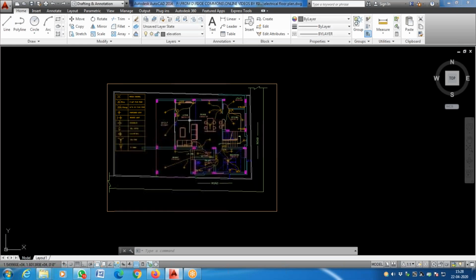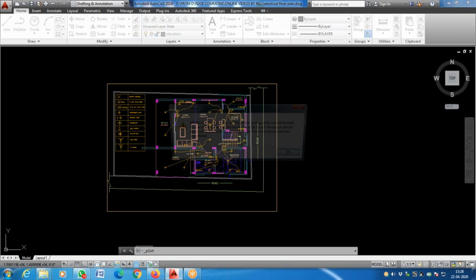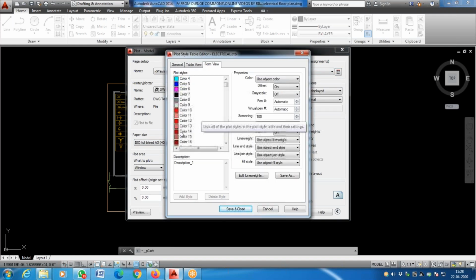So I'm coming back to layer. I forgot to check what is the color of electrical. It is 44. Now I'm going to print and I'm going to give previous plot. So the electrical plot style also came because it was given already. Now I am giving edit plot style and I am going to 44.